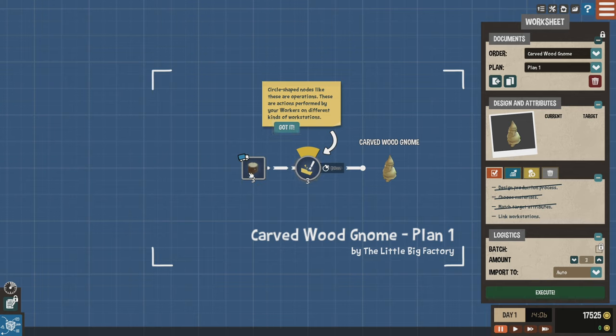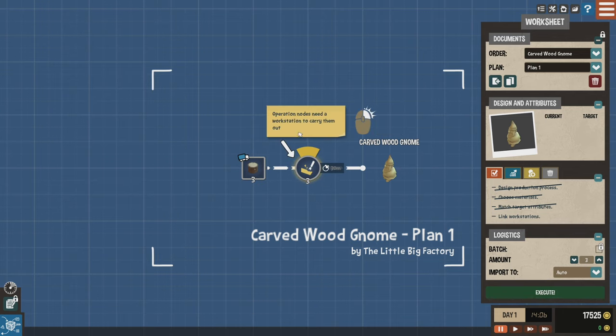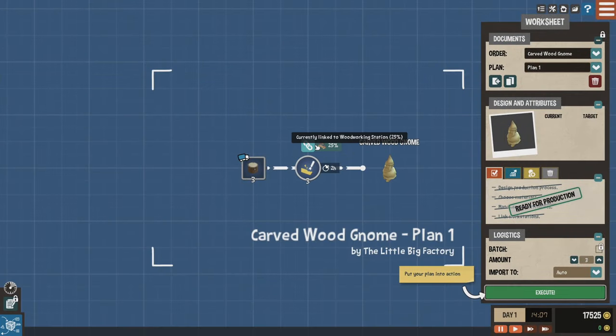Oh, so this is going to be what? 3 wood logs at a woodworking station? This is your final product based on your current plan. Oh, that's so awesome. Operation nodes need a workstation to carry them out. Oh, so we right click it. We link operation to workstation. Oh, so then we link the plan to a very specific bench. I got it. Currently linked to woodworking station 25%.